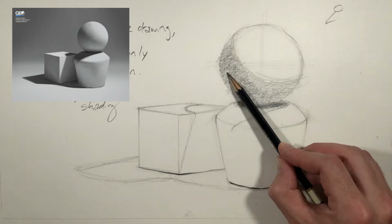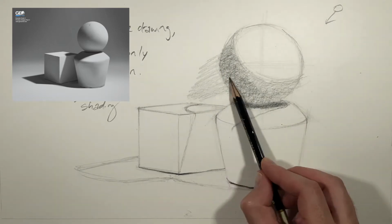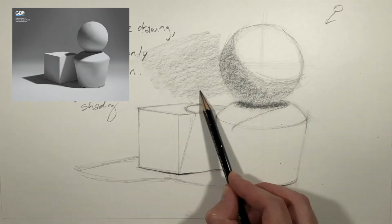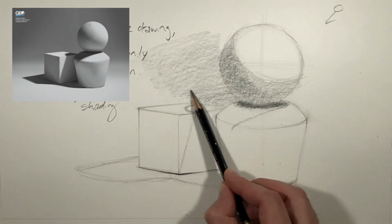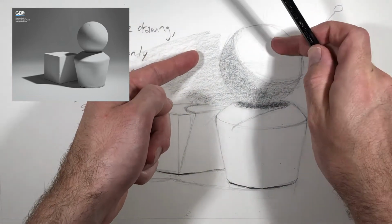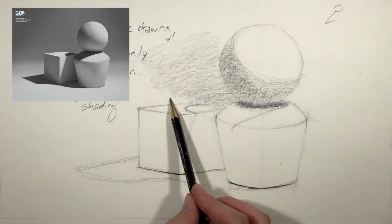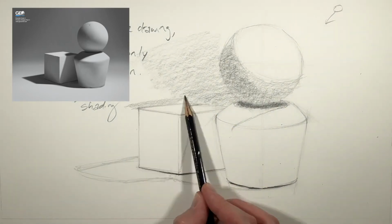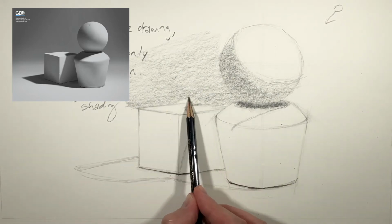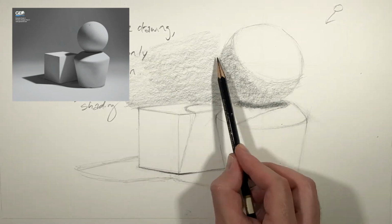What I've done is a basic shadow. I've gone a little heavier over here on the left. And now what I'm going to start to do is lightly with the HB. I'm not trying to go as dark as I can possibly go, but I want to start to lock in a bit of a background tone for myself, because looking at the background of that image, it's much darker back here than the white of the sphere or the white on this cylinder. And that's what's going to start to bring out edges of objects, a dark against a light. So follow along with me. I'm going to shut up for a second and let's just lock in this background.